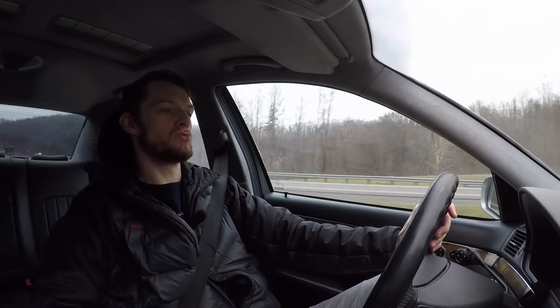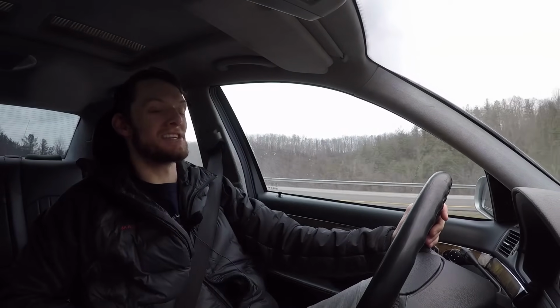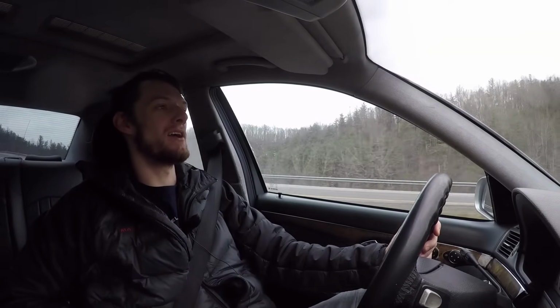So how about that performance, eh? This is... whoa, a pull from 60 going uphill. It's just a freight train. There's no other word for it. The power is just like, it has so much torque down low, and it just stays. That torque curve is not really a curve, it just stays flat and just pulls. It's kind of scary, actually, because I'm not quite used to the car.